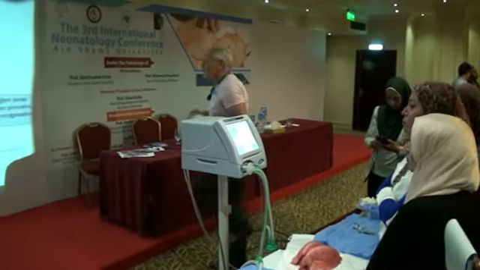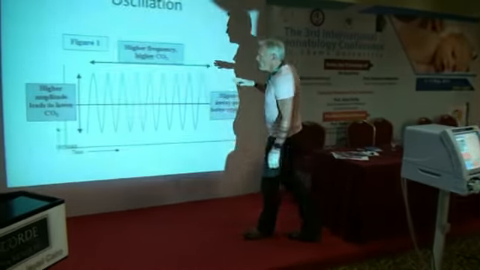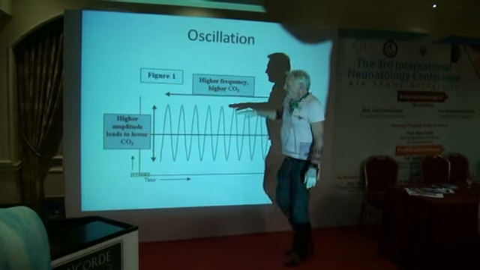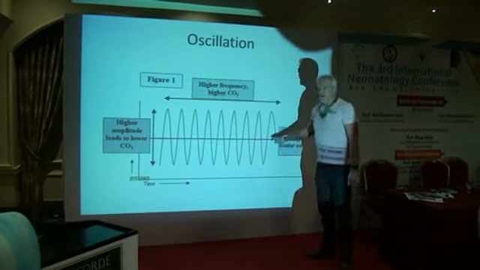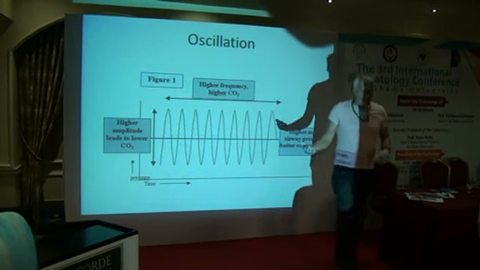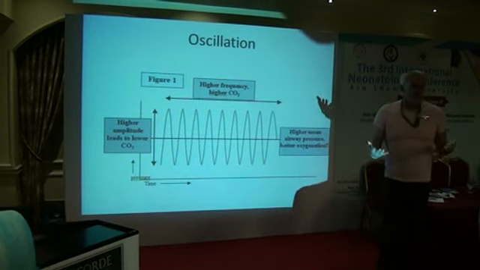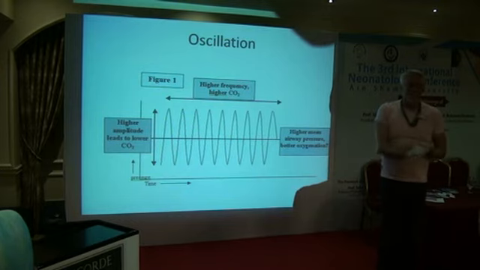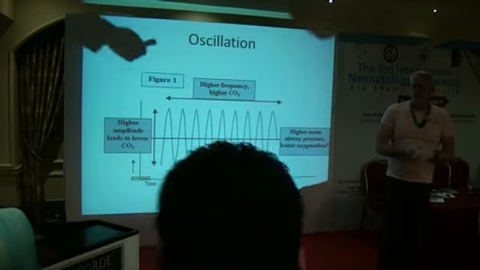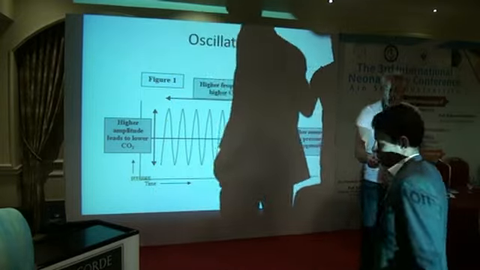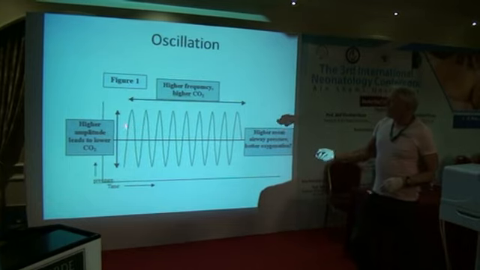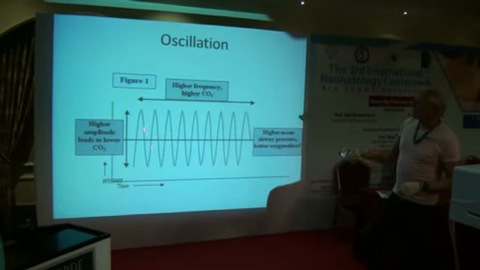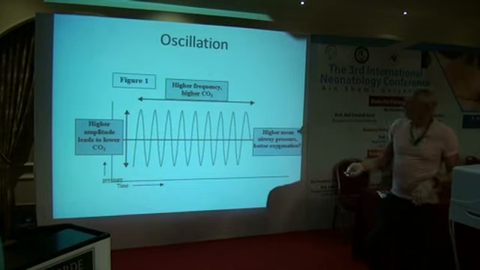What I wanted to show you was that for me this is time, this is pressure. And the mean airway pressure, if we didn't have any wobble, is a peak. We're basically setting a peak. So we've set a map of 14 here. That's a peak of 14. So here's my peak of 14. And then we're going to wobble it at a certain height, which is my amplitude. And how fast we do it is the frequency.